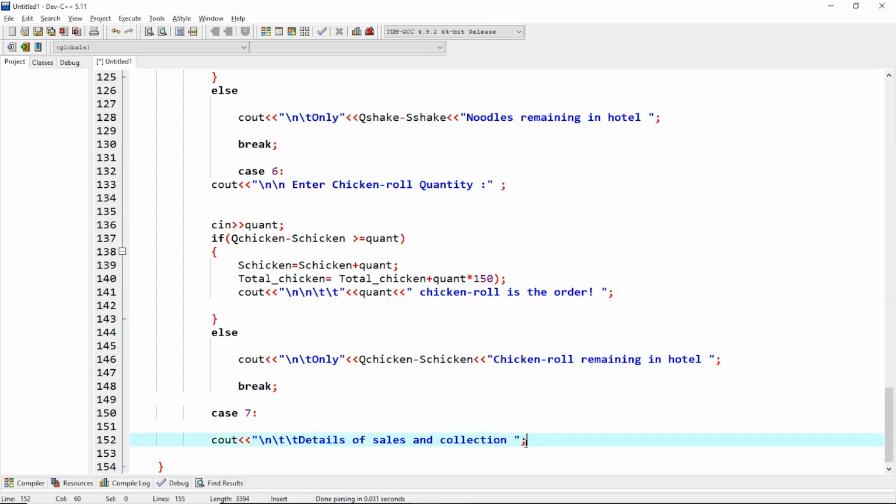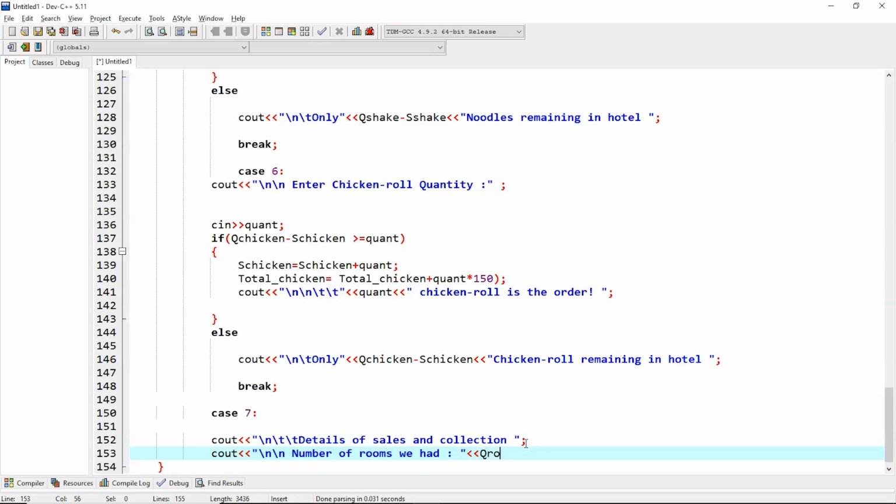So let's do it. So we'll start display. First of all we'll add \n. Now number of rooms we had. We'll display Q rooms, that is the quantity of rooms we had.